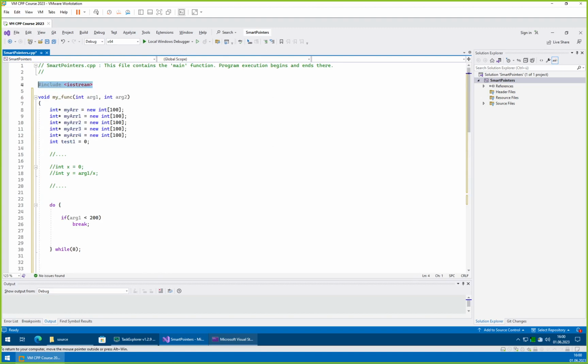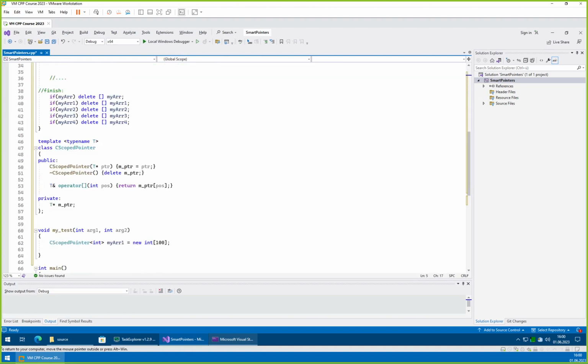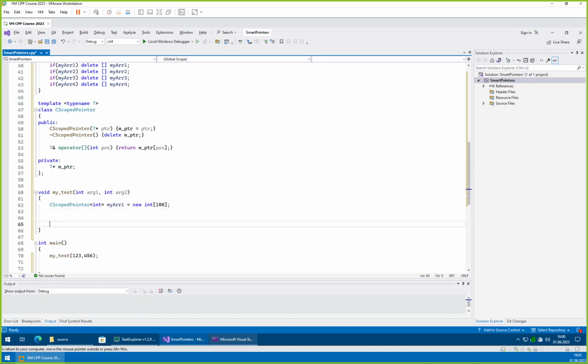So let's include string and create here another pointer. This is a string. Nice.